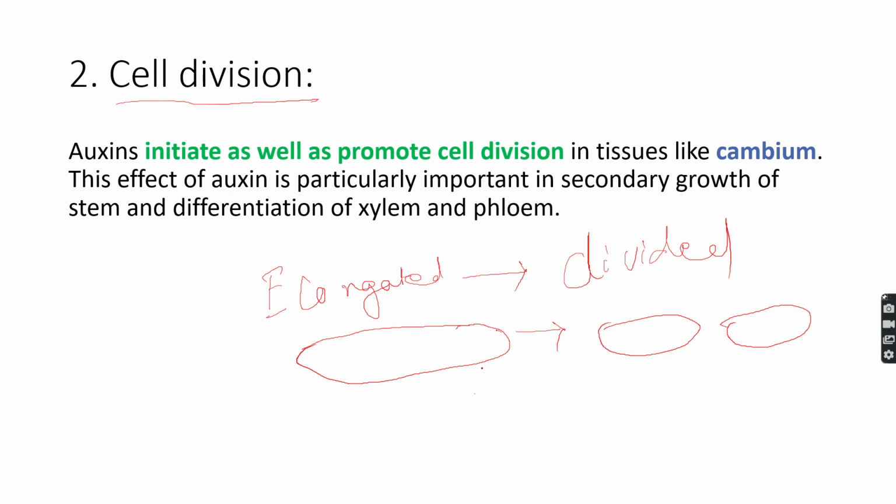This theory you must have heard before. This kind of cell division activity is mainly carried out in the cambium region, and the cambium exists between the xylem and phloem. If you want to learn about the tissues in plants, you can comment. I can give one new video on this tissue.